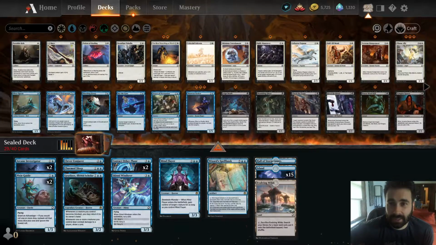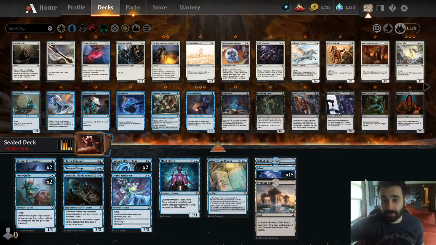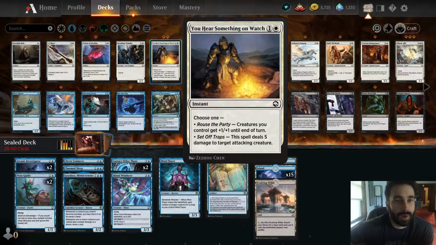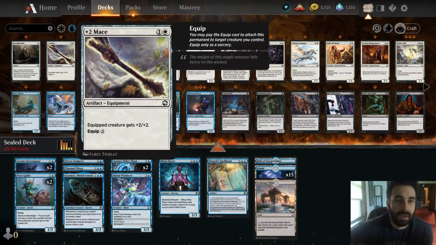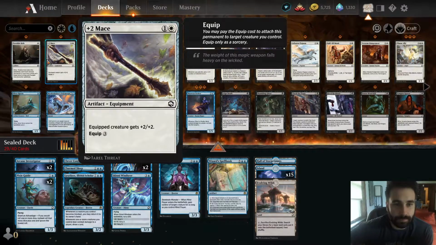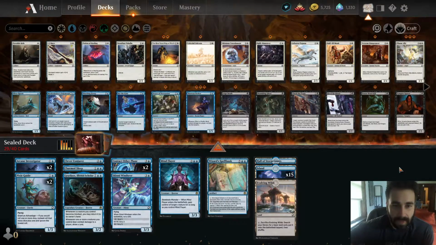I do have big butts. I'm looking at white for triple planar ally. And then Minimus Containment. I have two You Hear Something on Watches, which is good if we're a defensive deck. And then one plus two Mace. I don't think it's bad. Can suit up our Flyers, of which we have some number.